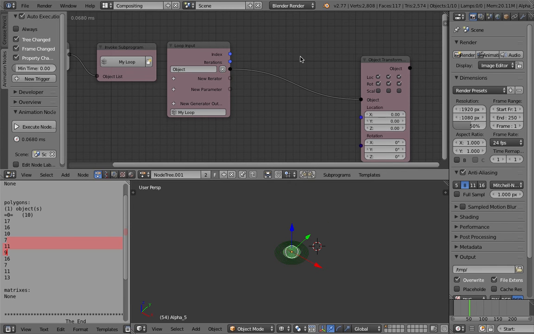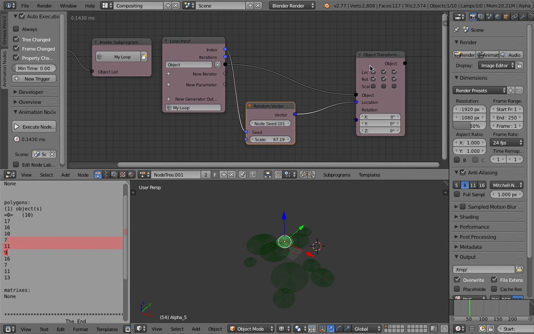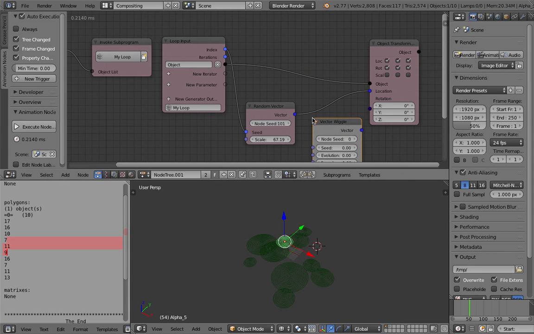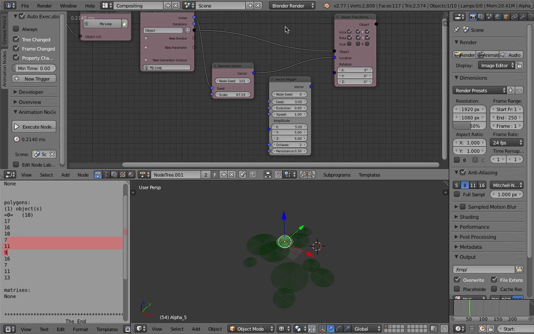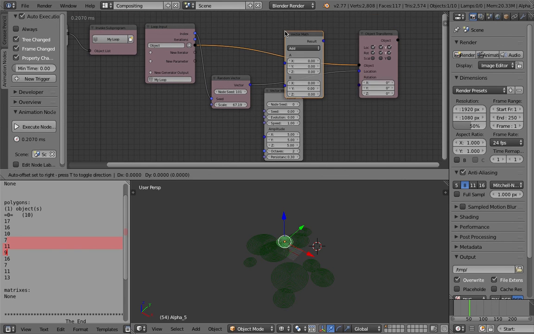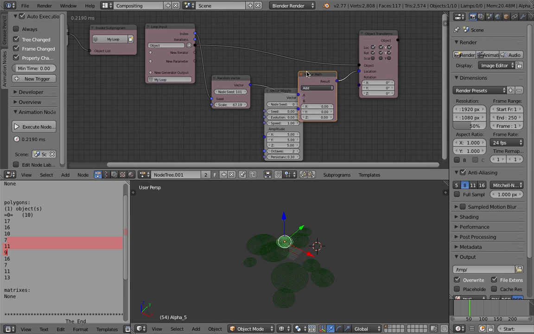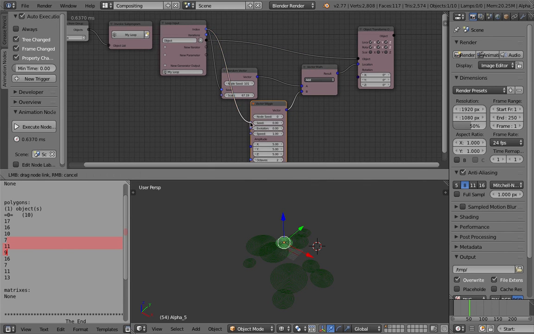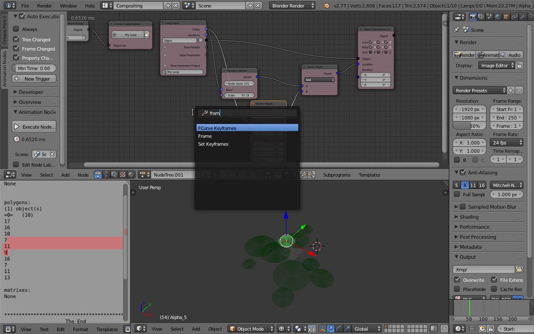Random, see, okay. Random vector, we can have random wiggle, Euler to vector wiggle. That's what I like. And use a vector math. Seed, and then the evolution is going to be the frame.